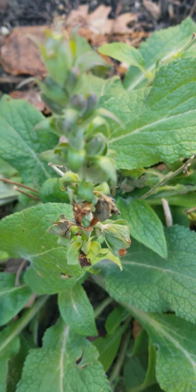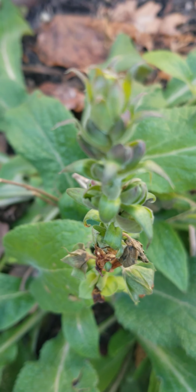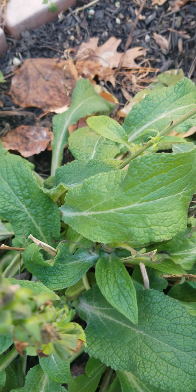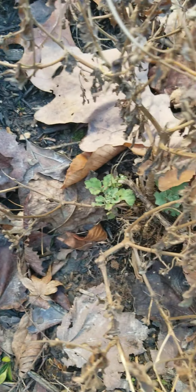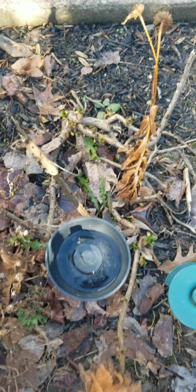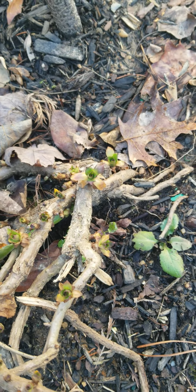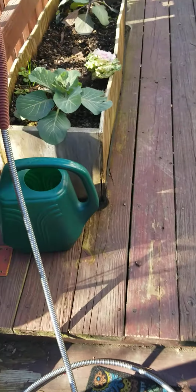And you can see at the bottom that this one is starting to dry out. So I'm just going to give it some time to get itself together. But look how beautiful and green the leaves are of those foxglove. And this one is a pink foxglove. And this is a mum. Look, you can see at the bottom, you see some growth. It's starting to grow down at the bottom. And then this one is my Shasta daisies. You can see there's growth at the bottom of my Shasta daisies. So I'm telling you, I think these flowers are just so confused that they just don't know what to do.